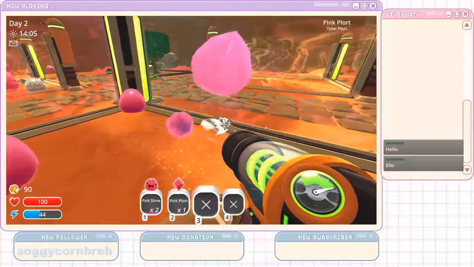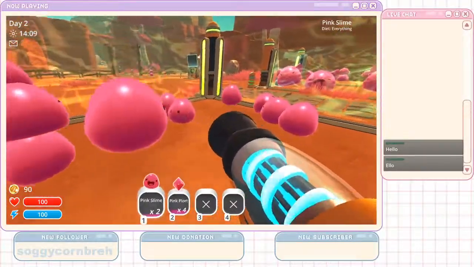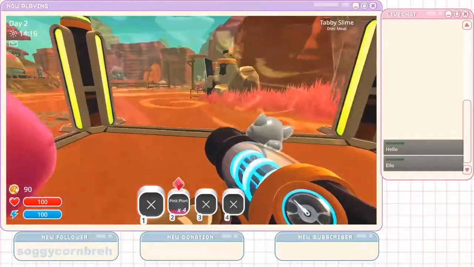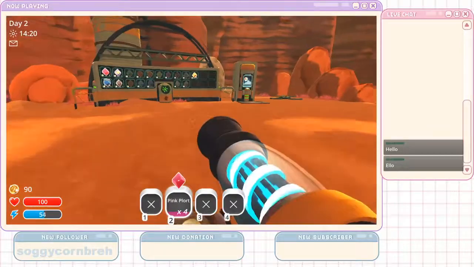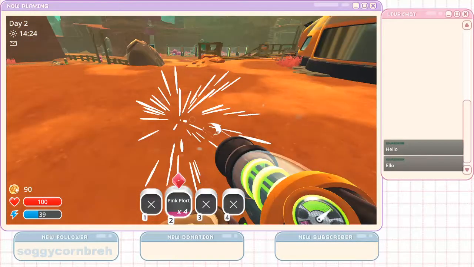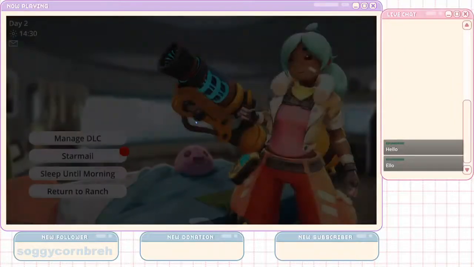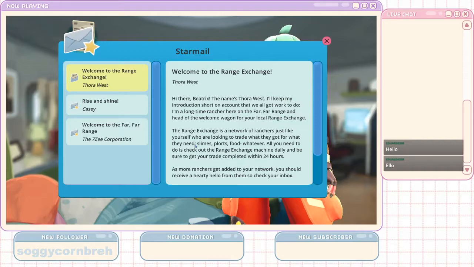I'm looking for chickens for you. Been trying to make money, or enough money to have a chicken coop, and just, oh, you're angry. You're quite angry at me, aren't you? I'm sorry. I'm so sorry. Don't kill me. Okay, I'm gonna put these plorts in there. And we're gonna see what Dora wants. Starmail. Okay. One second.